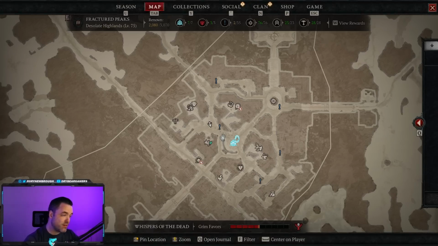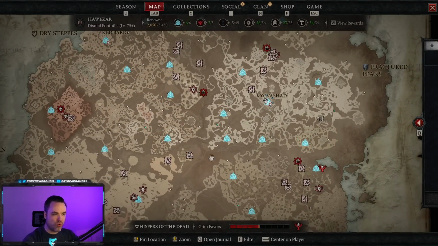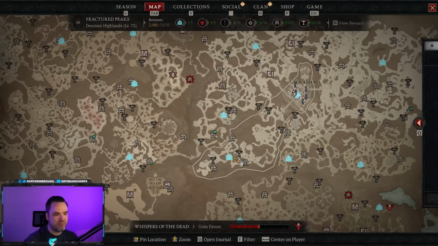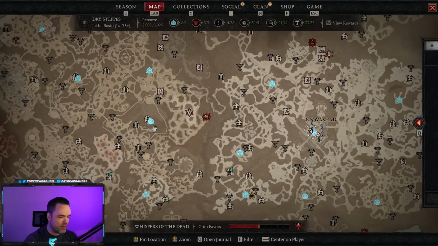So what they had in the patch notes when they first launched 1.1 was they made it so that the world tier requirements for the capstone dungeons had to be a minimum level. So it was like level 40 for the world tier 3 capstone in Kyovashad, and it had to be like level 60, I think, for the other one.